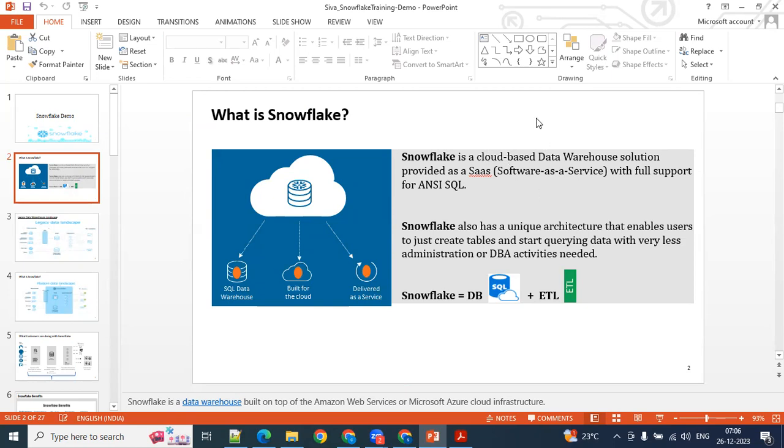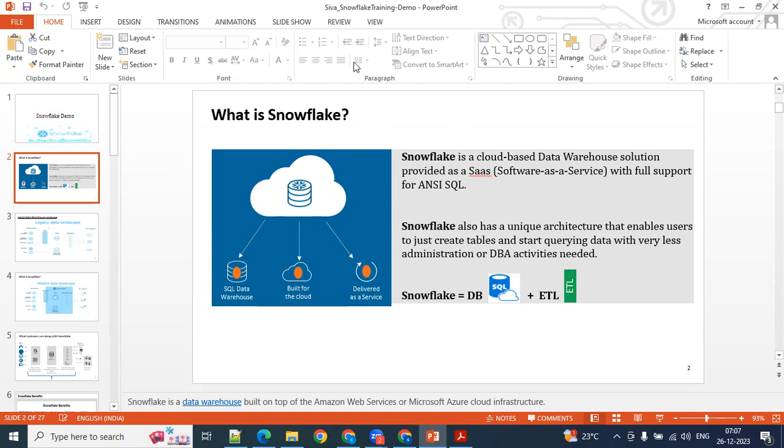Now, one more thing I wanted to tell you. If somebody asks, you have to answer like this only: it's a cloud-based data warehouse. It's not a database. Of course, with the recent changes, with the recent announcements, Snowflake is also a database. Now people may ask, what is the difference between database and data warehouse? A small difference is there between those two actually. I'll try to talk about that here.